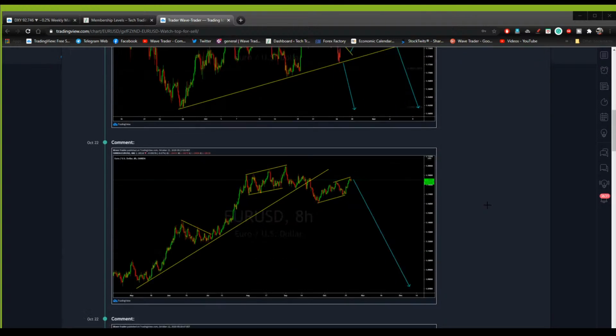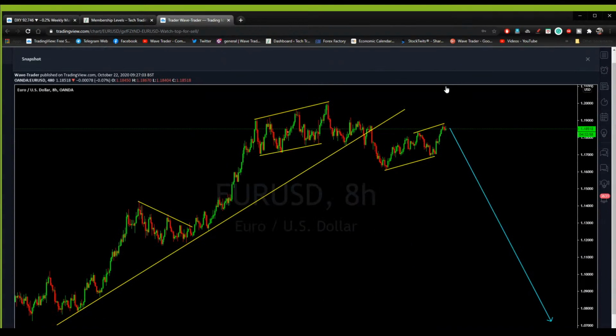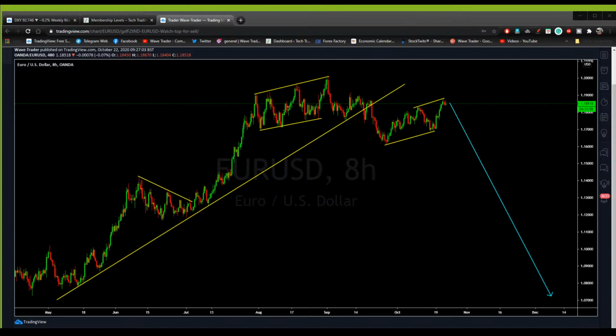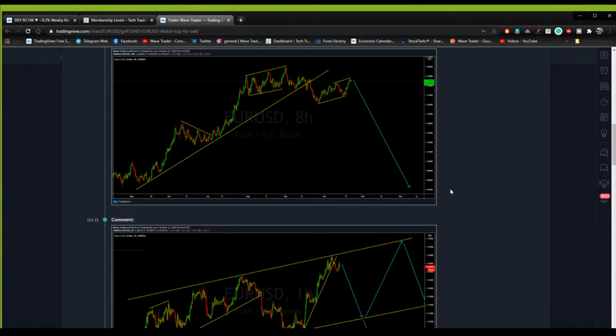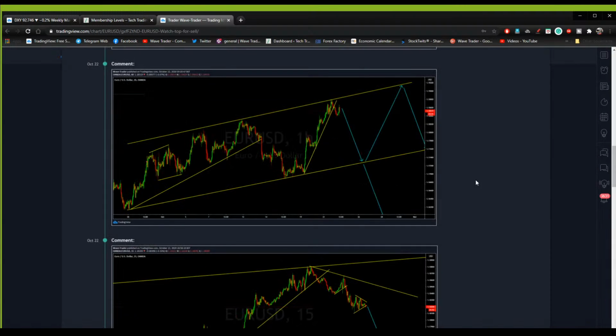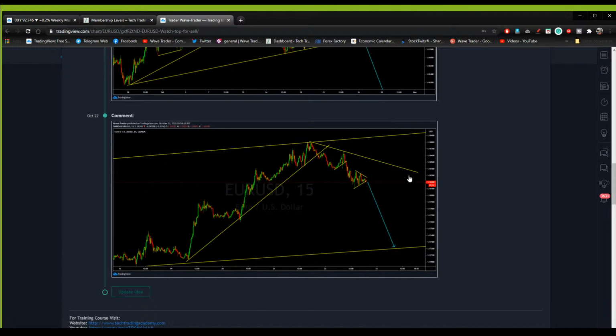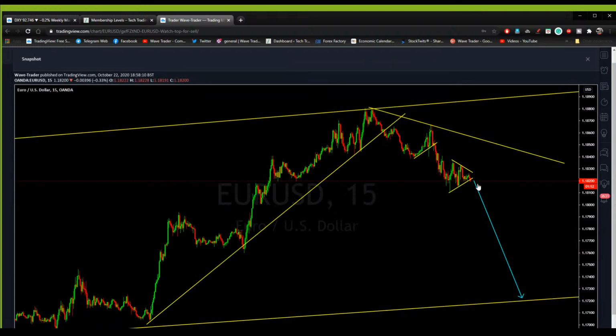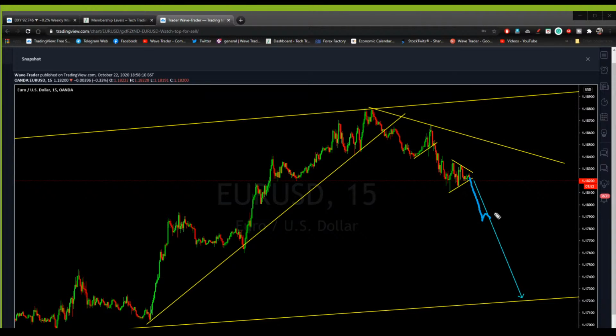All right, so this is the bigger flag we are looking to break down. After the election, we are anticipating some aggressive selling on the euro dollar for the longer term. So euro dollar is in a good spot, and the lower time frame is at a good spot to watch it go down for the longer term. We got this triangle breakdown, but we did not get the leg. We got this move, but we did not get another correction all the way back to that low. So we got another pullback to the top.